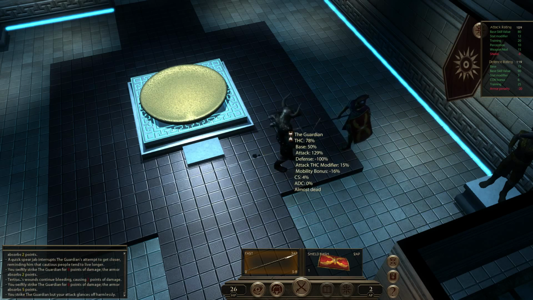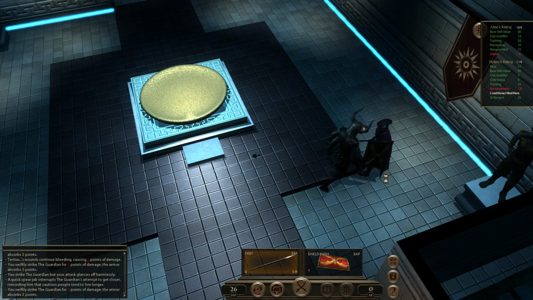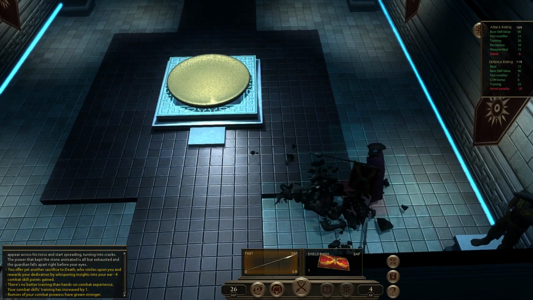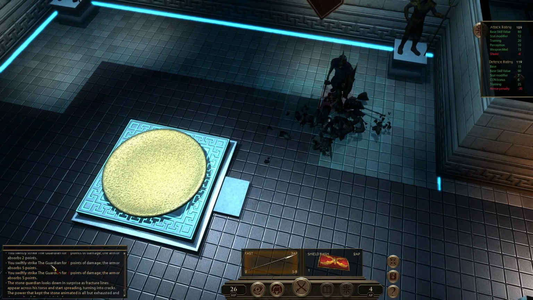Now attack him again. That's a miss though, unfortunate. Let's see if we get a passive. I do. And of course I'm now down. Okay, so maybe I can kill him right now. Oh yeah, I have killed a demon.